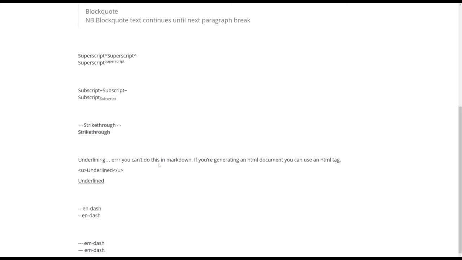Underlining. So for reasons that are obscure, Markdown doesn't let you underline things. If you read the documentation on R Markdown, there's some fairly sniffy stuff about how content formatting is much better done with bold and italics than with underlining, and underlining is more of a syntactical thing than a content emphasis thing, and that kind of guff. Why they can't just say, here's an option for underlining, use it if you want to, but we think it's a bit rubbish, I don't know. So you can't underline things in Markdown.